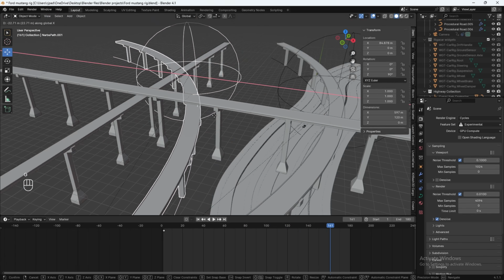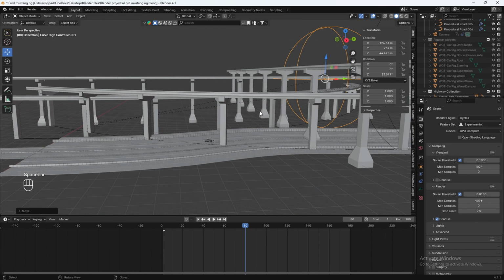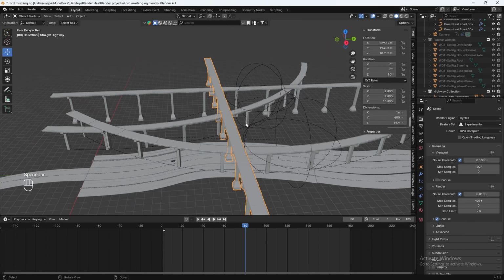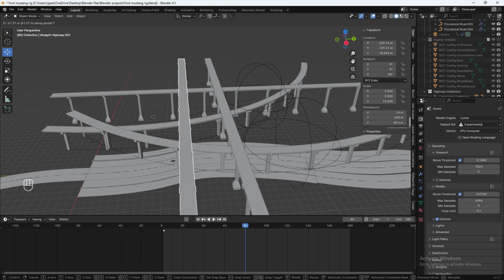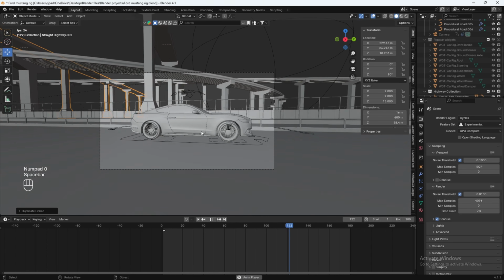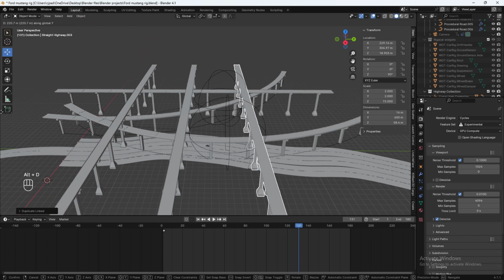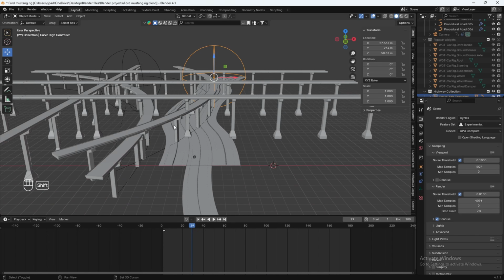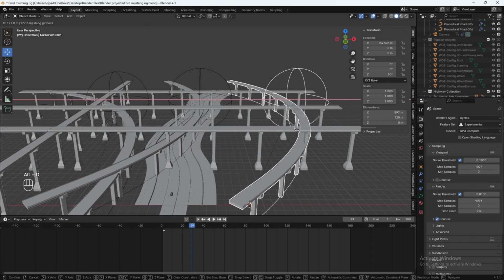So let's, something like that. Okay, nice. Let's add in another one. I'll do Alt-D to duplicate this, Alt-D. And we'll just move this on the y-axis like this. Yeah. I'm gonna do another Alt-D. Move it right here. Let's copy this again. Copy the curve one. Alt-D this time. And we'll move it here.